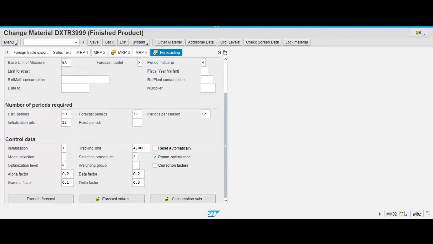So, just to make sure, alpha is 0.2, beta is 0.1, gamma is 0.3, and delta is 0.3. Yes. Thank you. Is it clear?